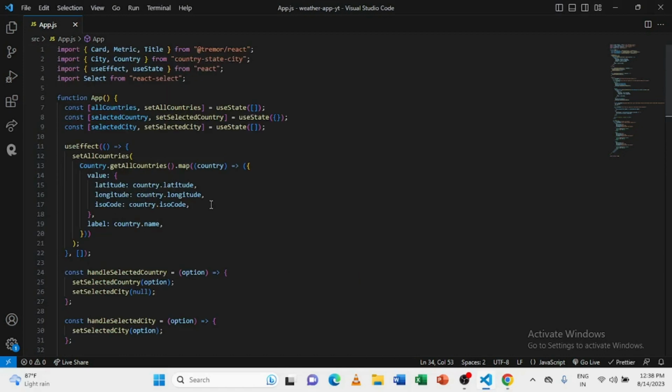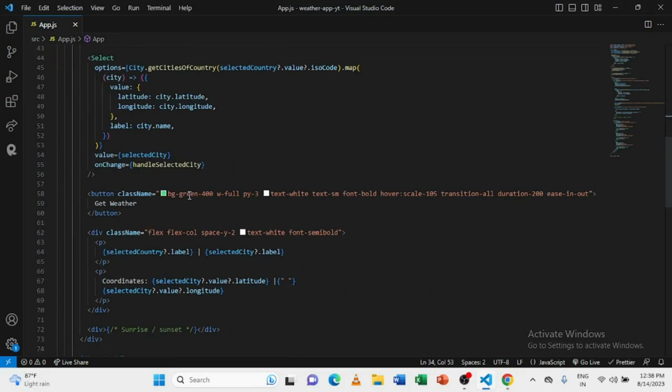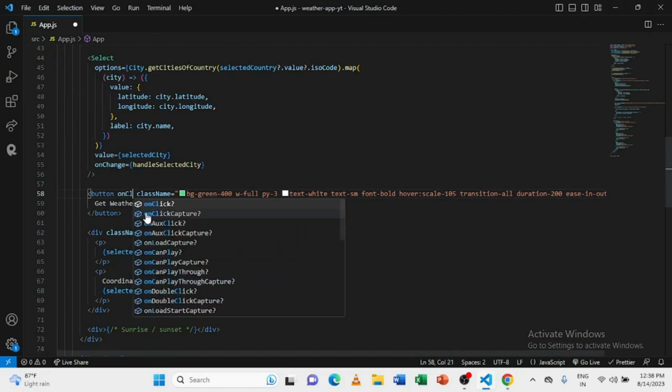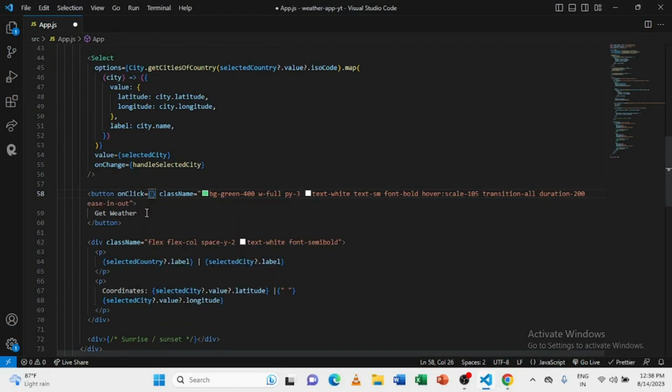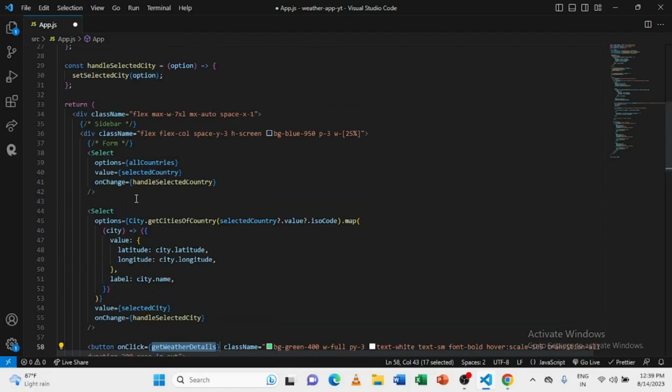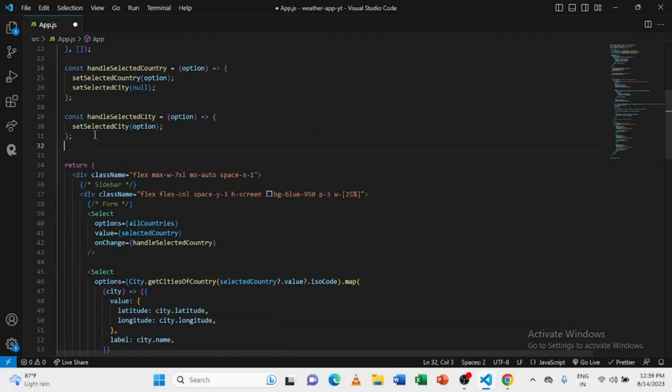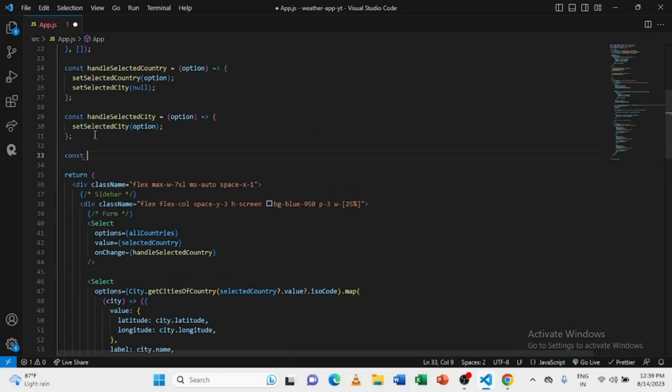And here what we can do is on click of this button, I can call get weather details function, and this function will basically perform the fetch call, and it will be an async function because we are fetching it from an API, so it could take some time.